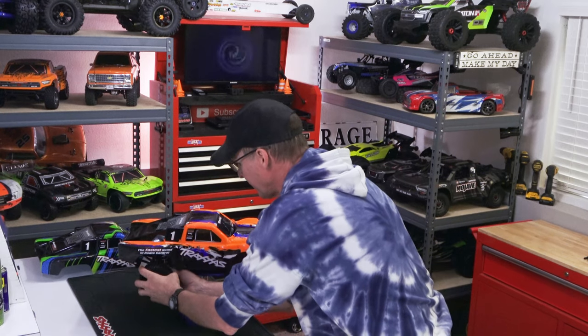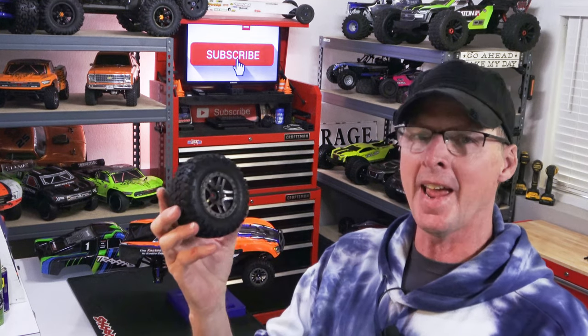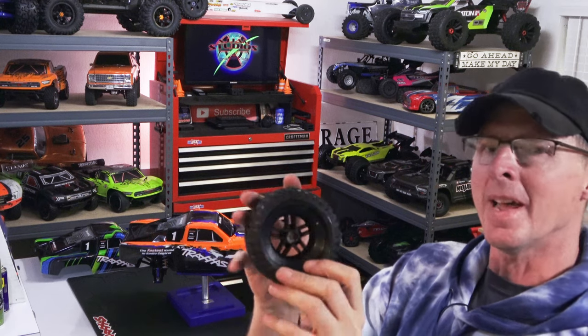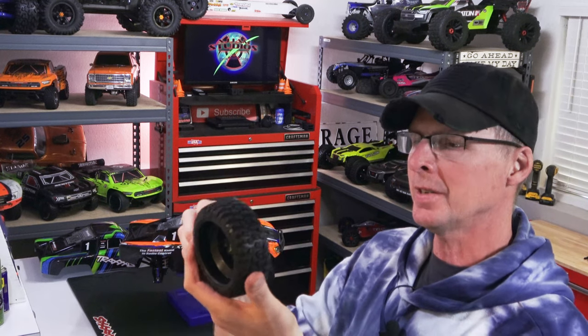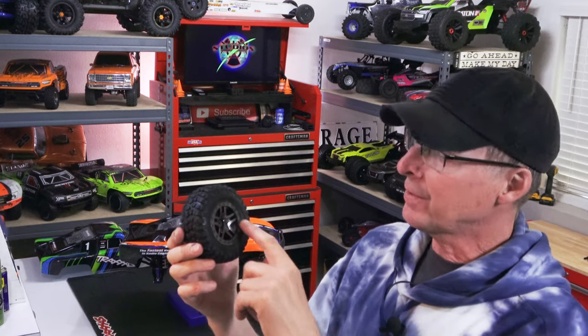And what happened here is on this one, and both of the rear tires suffered this, they took on some debris, and they got out of balance, and it had a tendency to pull the rubber off of the rim. Now, I don't know what the deal is with that. I had to glue a couple of these and get them back in shape, but they came apart again, and it just has a hard time holding on to these. Now, on one side, these are chromed, and chrome wheels, in my experience, have had trouble holding on to the glues, and they come loose.